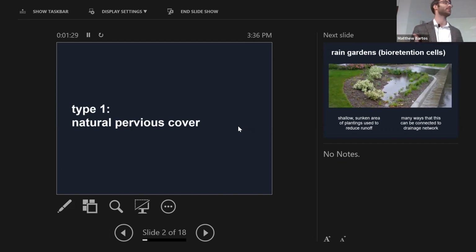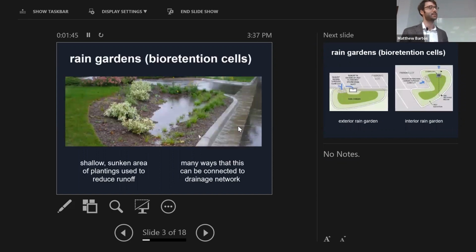Okay, so the first general type of green infrastructure is natural pervious cover. Essentially this consists of replacing some existing land cover with pervious area that can help to treat stormwater and reduce the flashiness of the flows or discharges occurring downstream. There's a couple of basic technologies, one of the most common of which are rain gardens. These are also called bioretention cells.